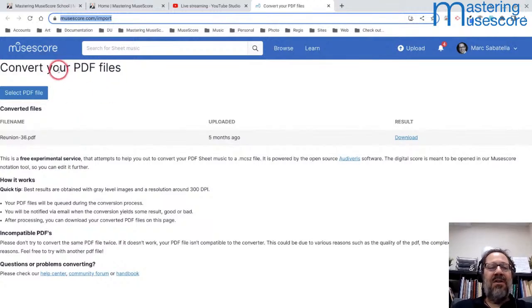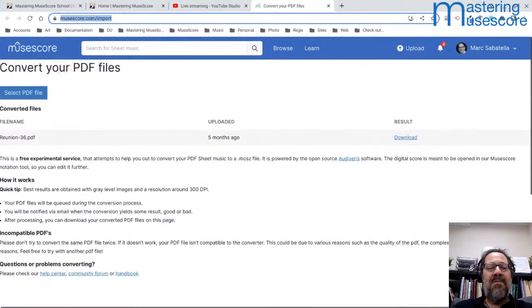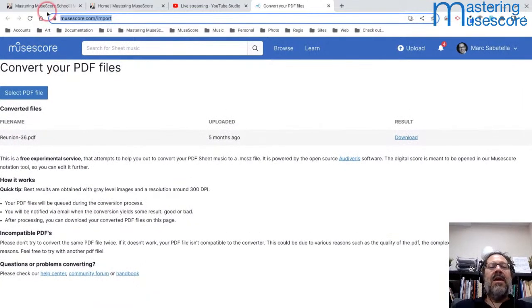So if you try using this to import a PDF, you will probably be very disappointed with the results. If you actually download Audiveris and start playing with its settings, or try using a third-party program to convert PDF into something actually usable, like MusicXML, maybe you'll only be a little disappointed, but you'll probably be very disappointed with the results of this import PDF.